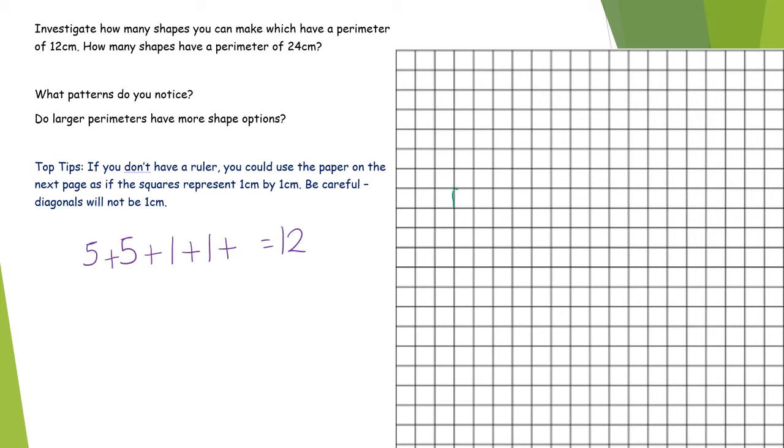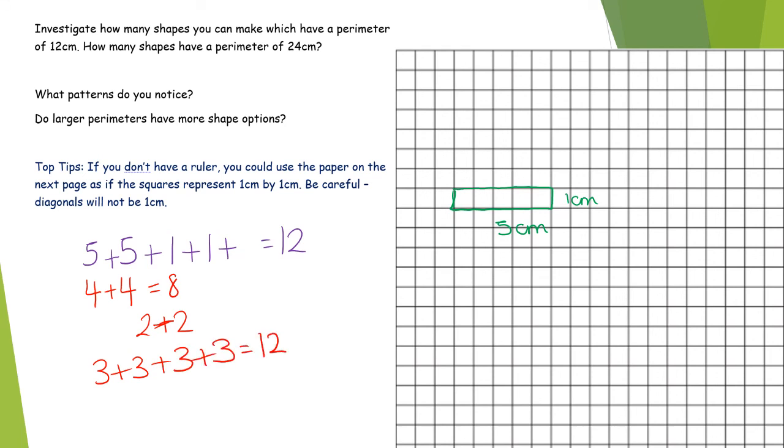So obviously you'd use a ruler, but I can't really do that because I'm on a tablet. So there will be my shape. There's my 1 centimetre, and 5 centimetres. Now it's asking you how many options there are. So you need to think about how you could vary that pattern. Could you do something with ½ centimetres? Could you do sort of 4 add 4, which is 8? I've then got another 4 centimetres to go, so maybe I might add on 2 add 2. But I could also do it for the same length. There's lots of different options to make 12. Why do you think there's so many options? In terms of what patterns do you notice, think about how you can vary the lengths to find more ideas.